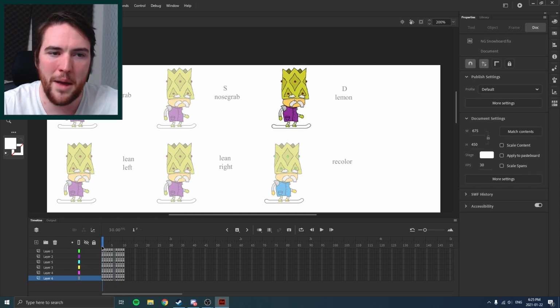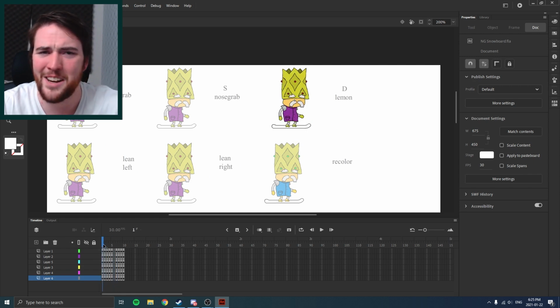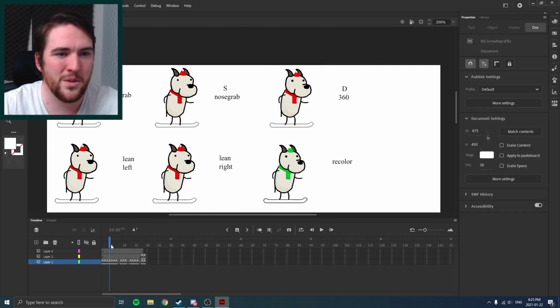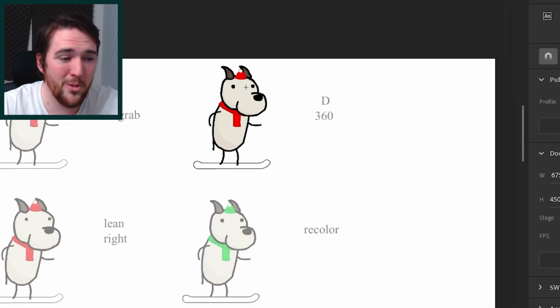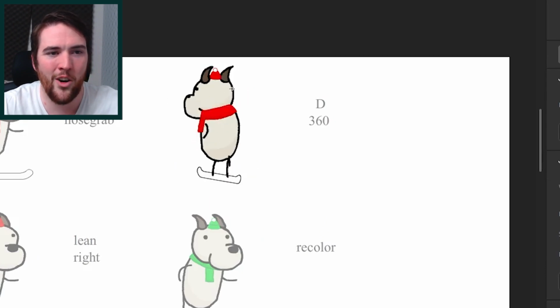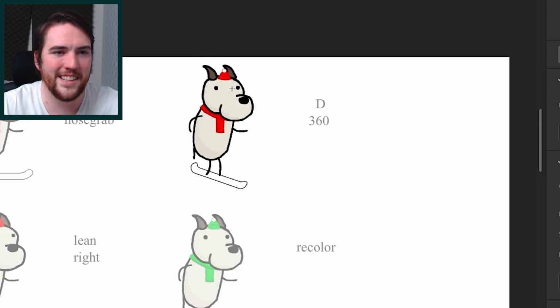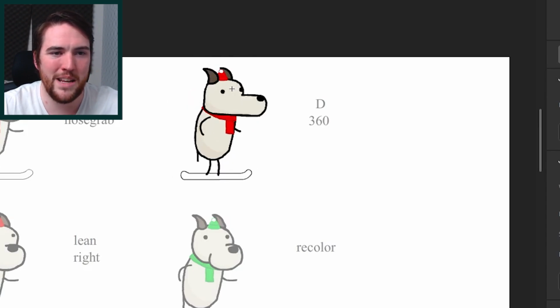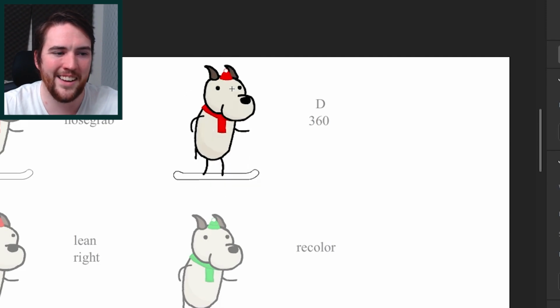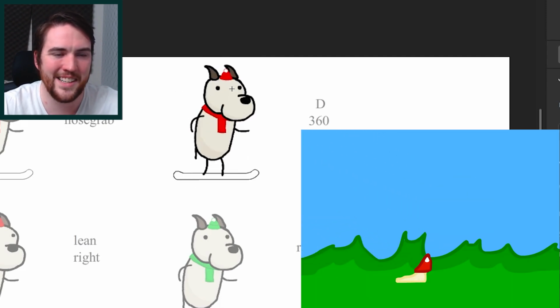I got him to do Lemon because the king is kind of a silly character, and I thought Lemon was a silly sounding trick to do. This is my own goat character. He does a 360 entirely because I already had the 360 of his head, and that was just me demoing, practicing, drawing the character from different angles, and so I just turned that into a 360.